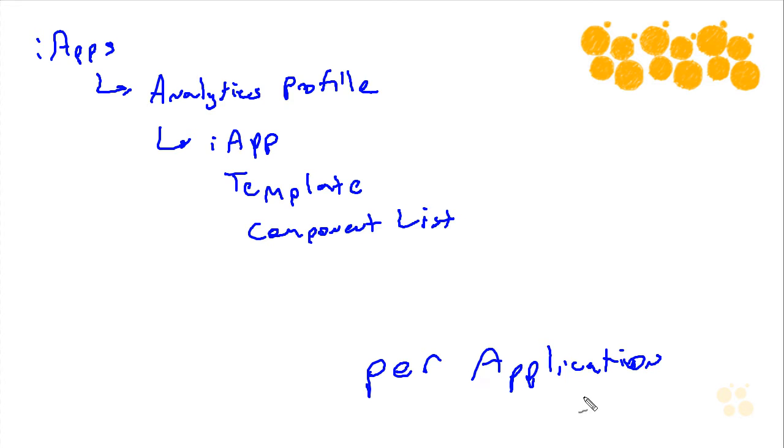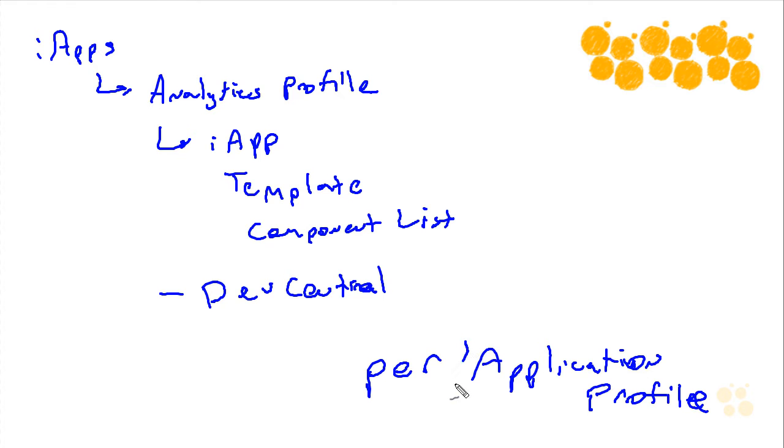So remember, what we're doing here is my application profile specific to the one application that we actually happen to be dealing with at the time. We looked at the analytics, looked at the other stuff. Oh yeah, we also looked at DevCentral. So a way of getting other people and other resources and finding other information to help us out as we go. So very powerful stuff, all again surrounding my application profile or helping me out deploy my applications.